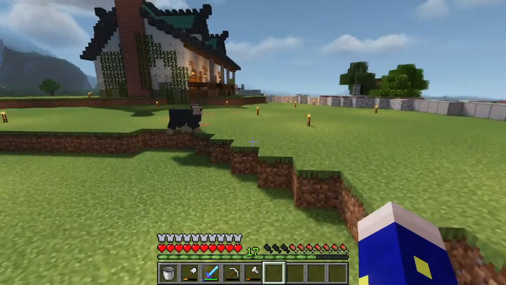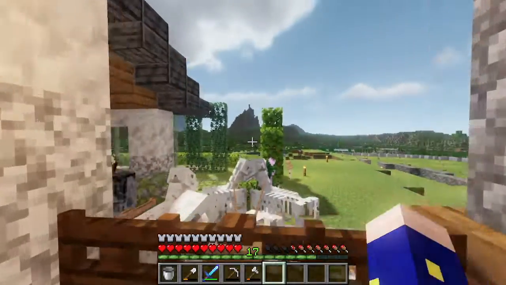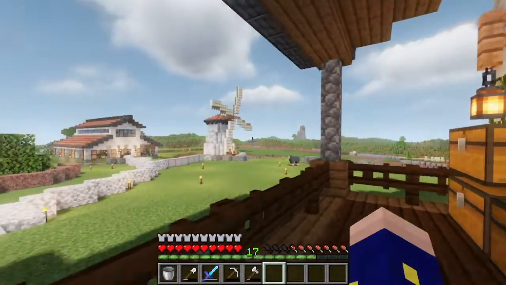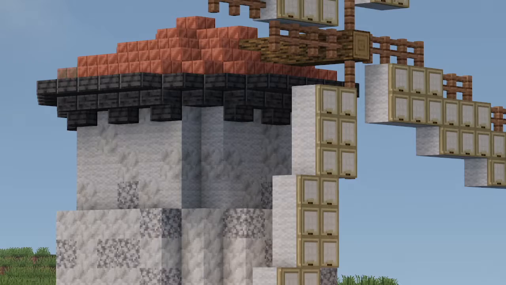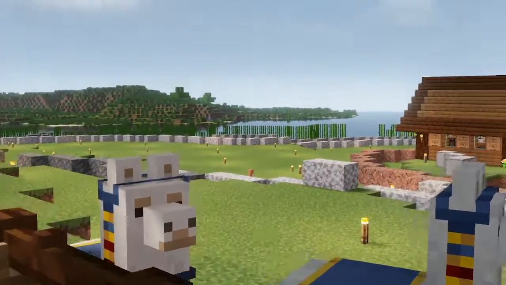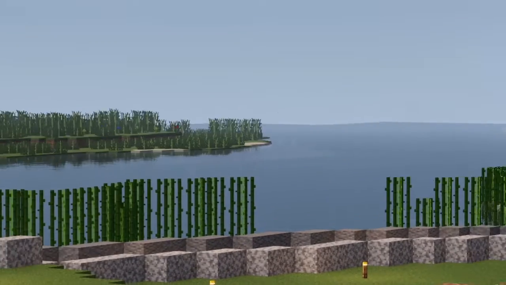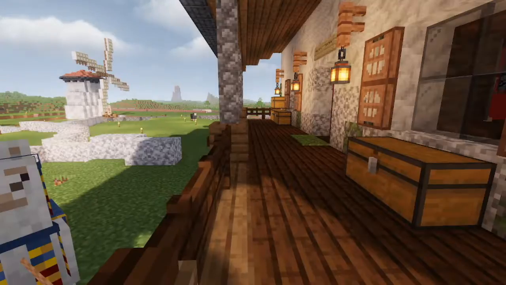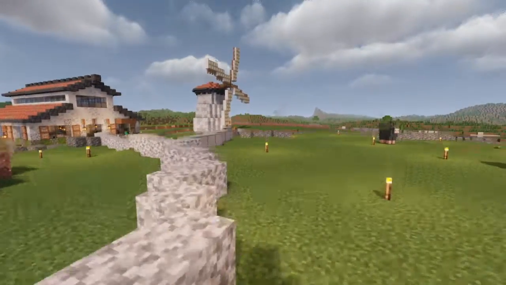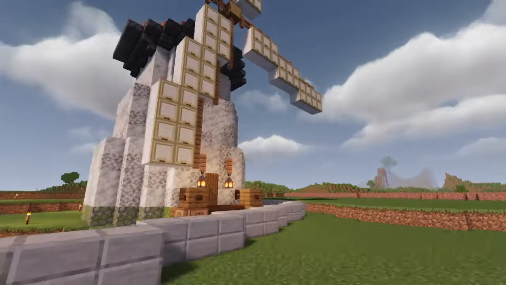A beautiful, wonderful windmill. So nice. There's a lava over there. Let's head back to the forge. The mountains in the background. Windmill. Whoa. So weird blocking like this. Oh, there's a beehive over there. I'm gonna stop doing that now. But yeah, let's head back to the windmill and stand outside of it.